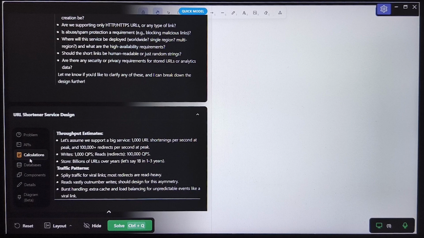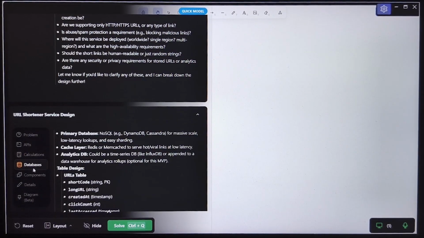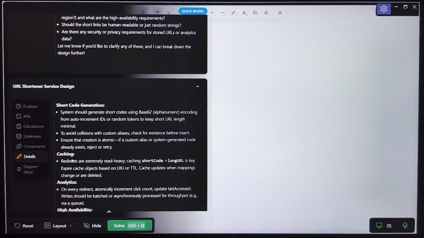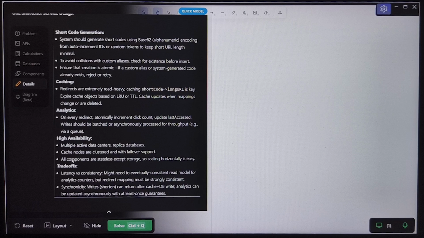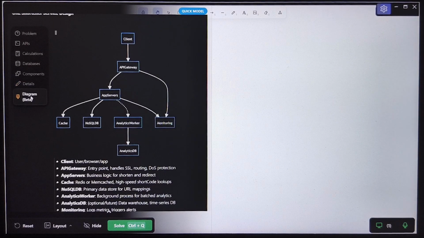The database and components are pretty standard, but I thought this details section was a nice touch. This section has the trade-offs and the details that make this question unique. Usually, interviewers are trying to get you to think about one major component with each design question, and the details section is where it addresses that directly and gives you talking points. Like when I tried it on Design Twitter, this section was all about how to optimize reads versus writes and caching. Last but not least, we get an actual diagram that shows the entire system design.